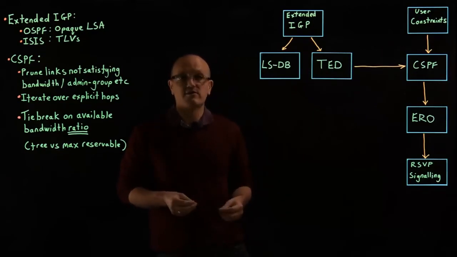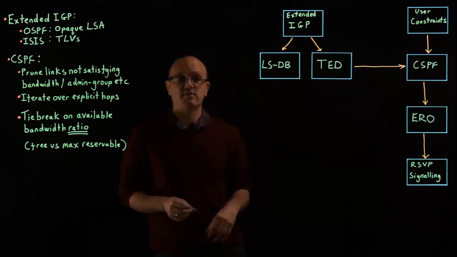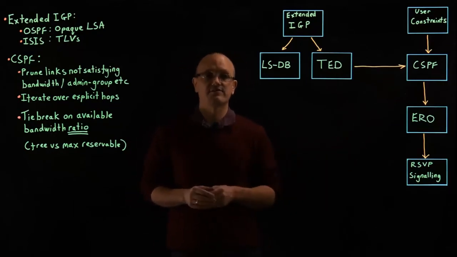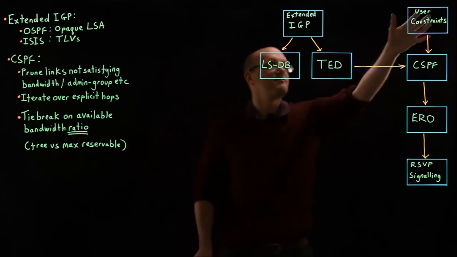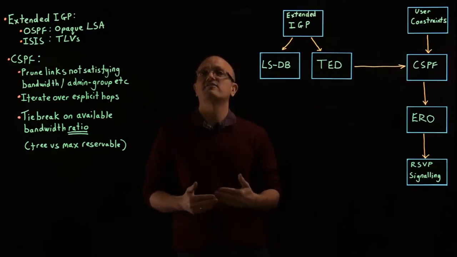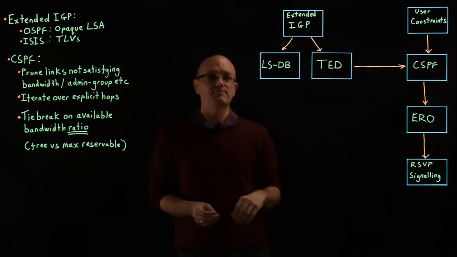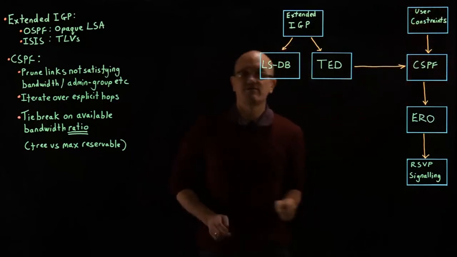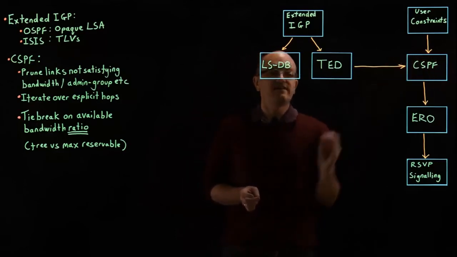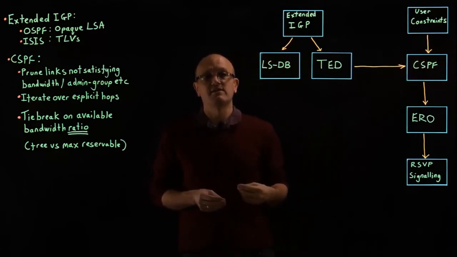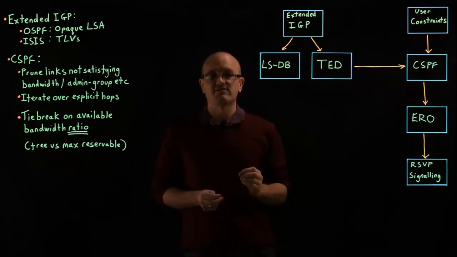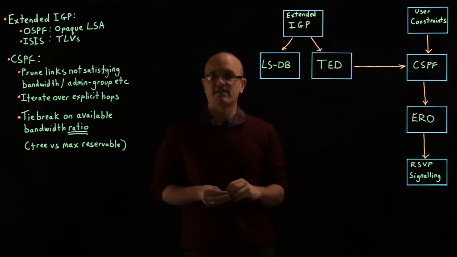So that's things like the amount of bandwidth that a particular LSP is going to consume along its path from ingress to egress. And so we configure these constraints on the head-end device. We configure how we want our LSPs to be signaled throughout the network, and we push these constraints to CSPF. And CSPF is then going to try and find a path for an LSP with these specified user constraints from the traffic engineering database that has been populated by the extended IGP.